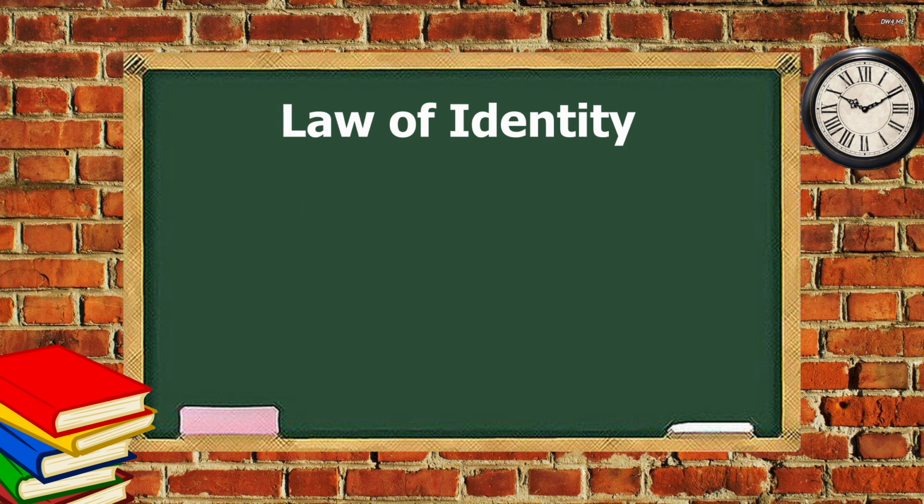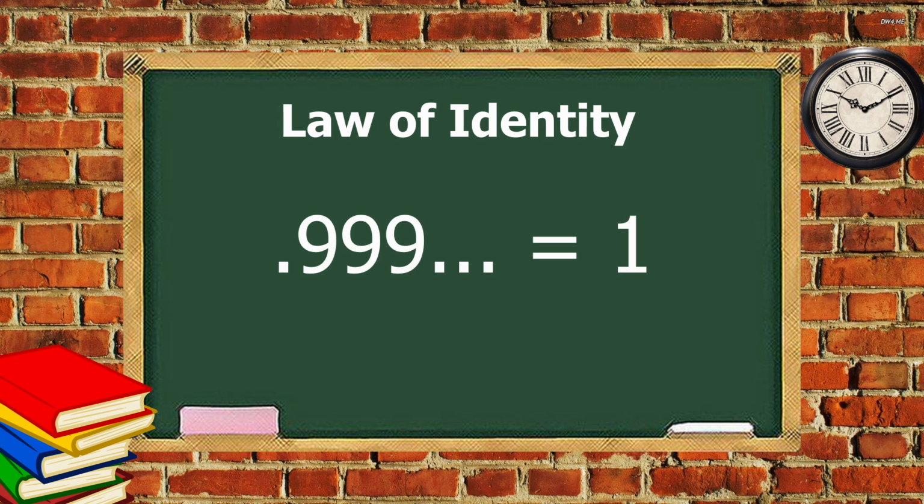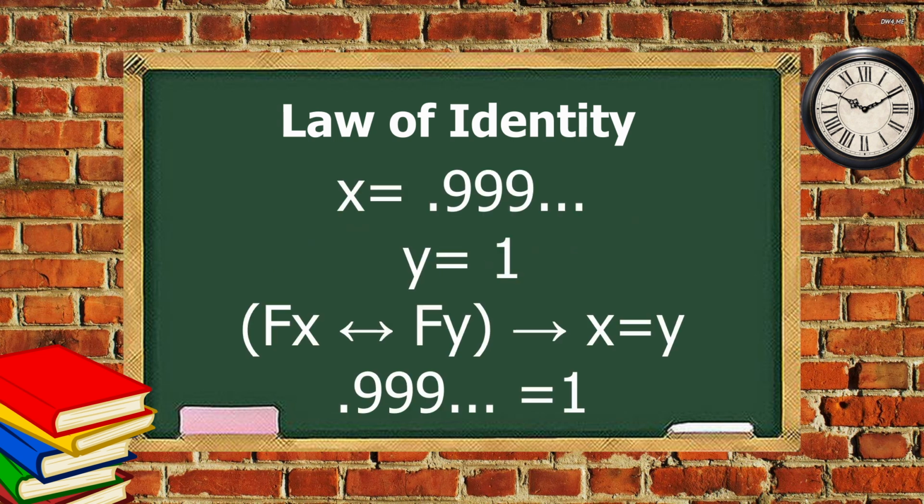For example, 0.9 repeating is equal to 1 because the symbol for 0.9 repeating is just a different type of signifier, which is an infinite decimal expansion, that represents the number 1, as both have exactly the same properties, as they both exist at the same exact point on the real number line and are the same exact value, but merely being represented by different symbols. If x is equal to 0.9 repeating, and y is equal to 1, then by applying the law of indiscernibility we know that both the number 0.9 repeating, and the number 1, having the exact same mathematical properties, must be the same exact number.